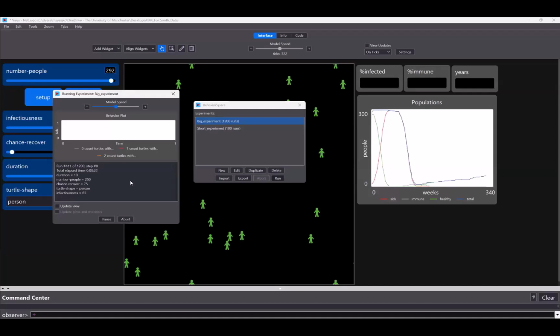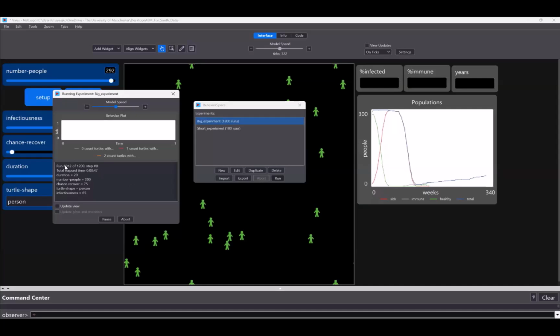This is very quick. So I'm almost at 500 runs now in 26 seconds. This is much, much faster than actually corralling 292 people into a room and making sure that 6 of them start off with a cold and then measuring them every 10 time steps to see how many now have a cold.